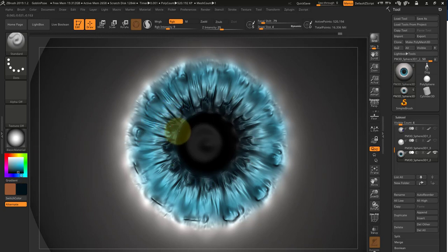Let's go and give this a little bit more darkness here. And think of this in stages. Don't think that you're going to hit everything at once, like you're going to get it perfect. Think of just kind of building colors on top of other colors. And that's what's going to make the eye look the way it looks. So you'll see how I'm kind of coming over here and getting some of these dips. There we go. Cool. I'm going to go in with a lighter color.